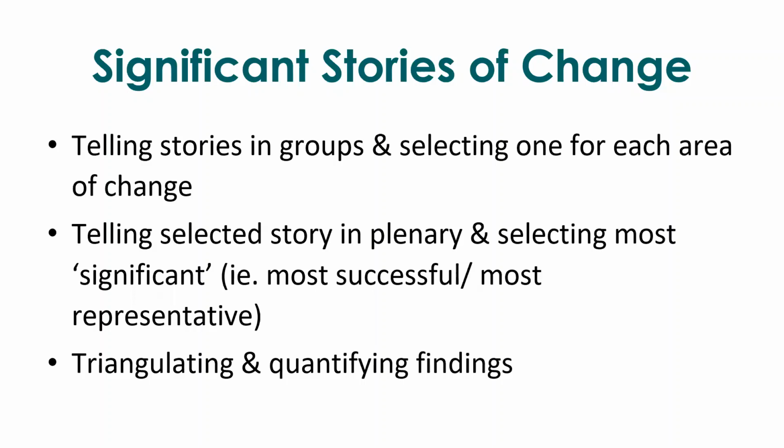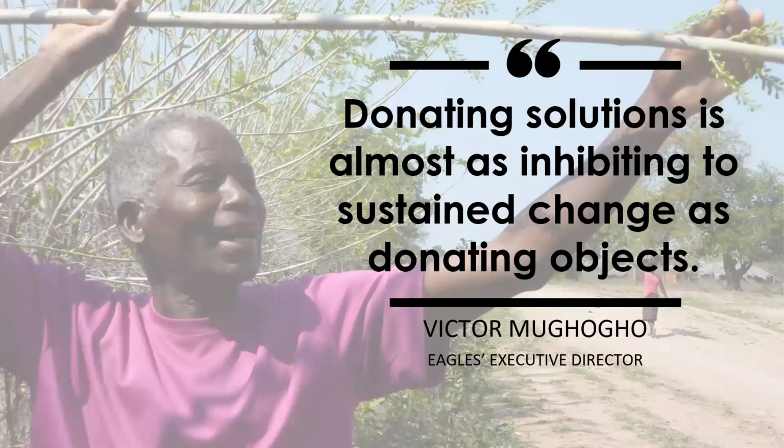And then the final slide. This is one of my favourite quotes from our director, Victor. At the end of the day, we looked at our theory of change and asked ourselves, what do we actually need to know to prove that we're having impact? We were lucky enough that two of our donors, World Renew and Malawi Support, were both willing to let us have a go. There are slight variations in each, but this was the overall idea.